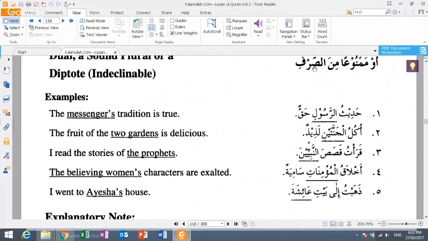There will be no tanween. And there will be no kasra. Mana min as-sarf. So basically, this is mamnu, prohibited, from changing the last letter. So the rafi case will remain with dhamma. The nasbi and jarri cases, both cases, will remain with fatha. Jarri, put the fatha. And nasbi, fatha as well.